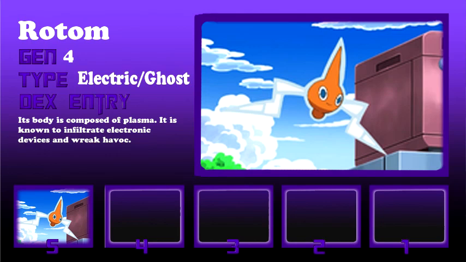Now, what's funny about it is originally, when Rotom came out, it was only the moves that changed, not its typing. It was always Electric Ghost. But then, I think it was Gen 5, Rotom changed, so its dual typing changed. So these new forms got rid of the ghost type and kept the electric type. The 5 forms you could get: electric water, electric fire, electric grass, electric ice, and electric flying.